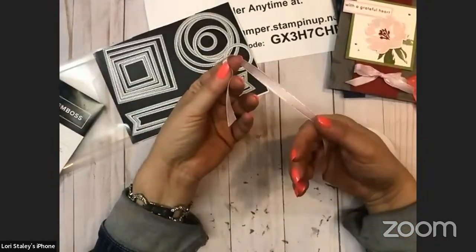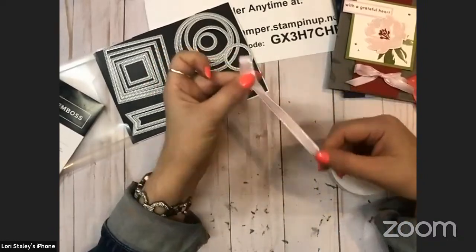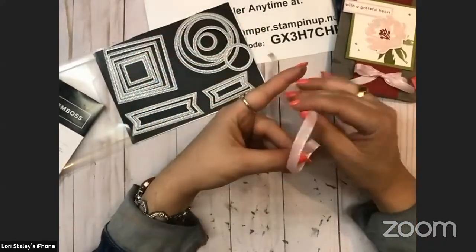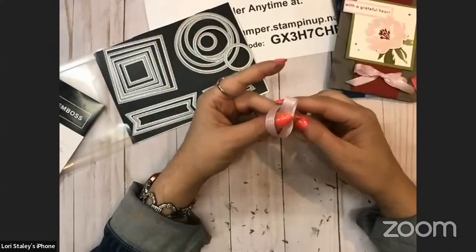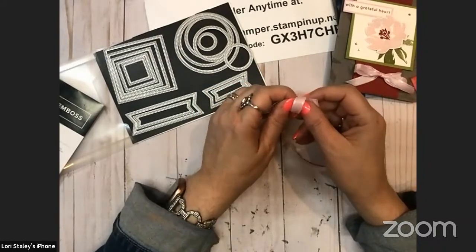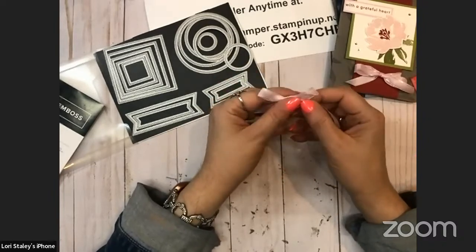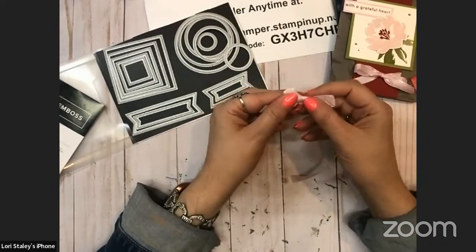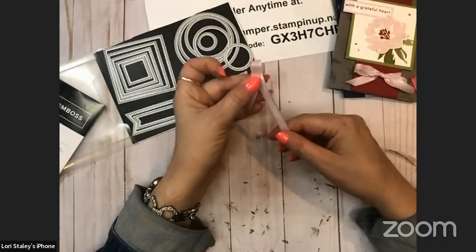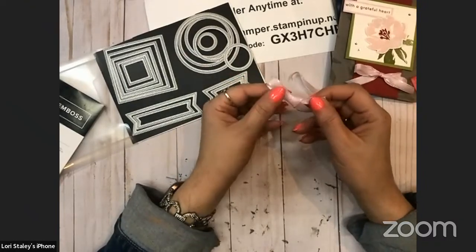Okay, so here's how I tie my air bows. And there's a whole bunch of different ways to do this, right? But I make a loop, I wrap around, okay? I wrap around. Oh, I'm out of pink ribbon. Look at that. Now I will take it off the roll. Wrap it around. With my forefinger, I push the second loop through and pull. And then I just play with it to get the loops the direction that I want and the size that I want. So I'll do it again. Make a loop, wrap it around, push it through, and tie.